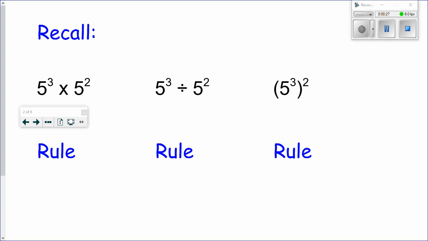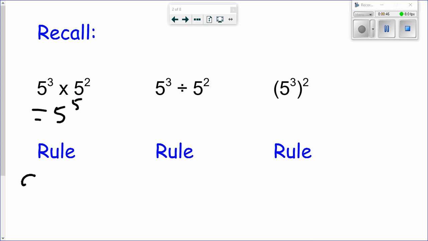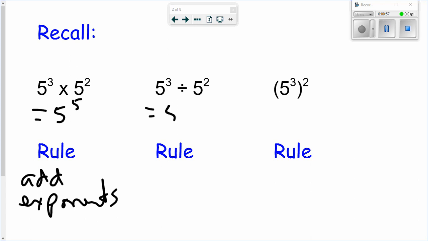First, let's review some of the old rules. Without solving, meaning I don't want you putting into your calculator 5 to the power of 3, can you simplify? And what is the rule that I used? Add exponents. When we're dividing, I didn't actually have to write the 1 there, but just so you could clearly see. And the rule is subtract.